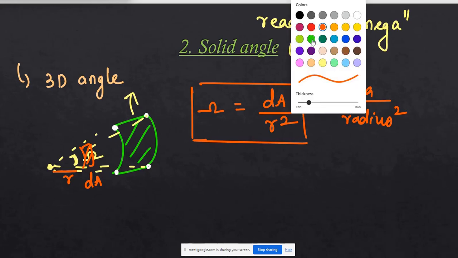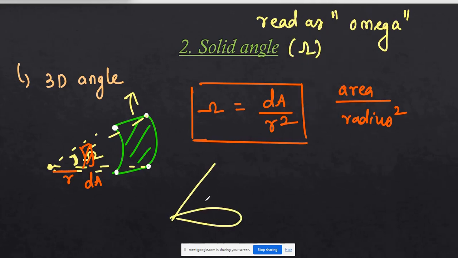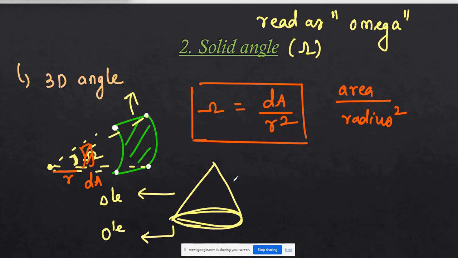Now one more concept. If you take a cone, this is your cone. This is the bottom portion of the cone. The bottom portion of the cone is in which form? Circular form. The front view of the cone is in triangular form. The front view is like a triangle, the bottom view is in the form of a circle, right? Now if you take the center of the circle, that is the bottom point, and if you take the apex part of the triangle, this is called the height of the cone.